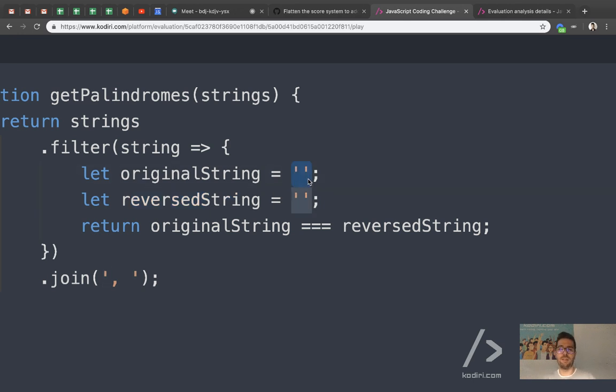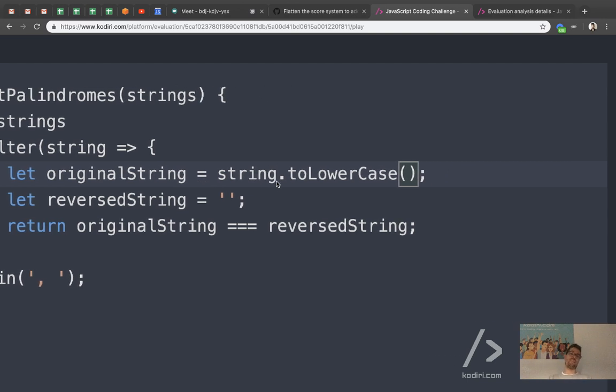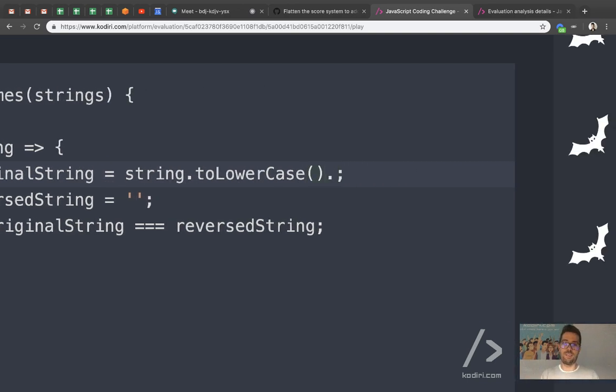So the original string, I want to normalize it because we want to ignore spaces and case. To ignore case, I can just convert it to lowercase, for instance. You can convert everything to capitals if you want. And then, how do we remove the spaces? Well, split, correct. We can use split and join, fair enough. Or, because you already know that, we can use replace.